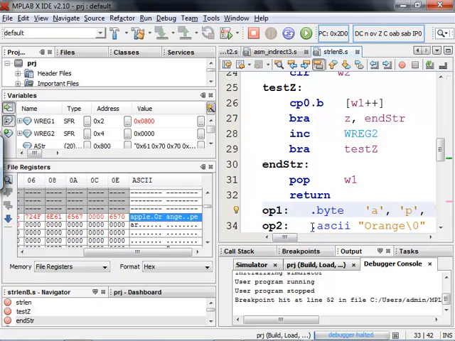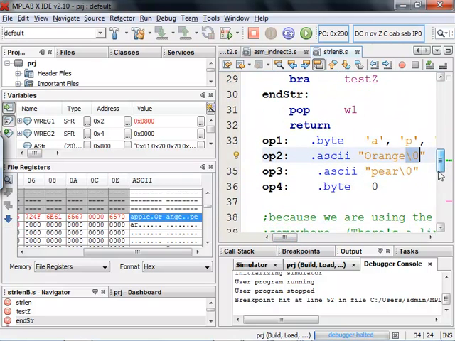Or you can just say dot ASCII. So this is operand 2, and this is the second example string that I can use, and this is ASCII orange. And note that I put the \0 inside the quotation, which is similar to C. In the C language, if you say \0, then you're going to add the ASCII 0 to it. And then I have pair, and then I have this up4, which is byte 0. So this is a 0 length string. This is an empty string.